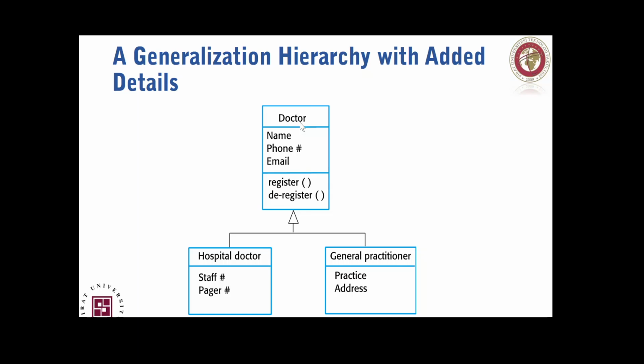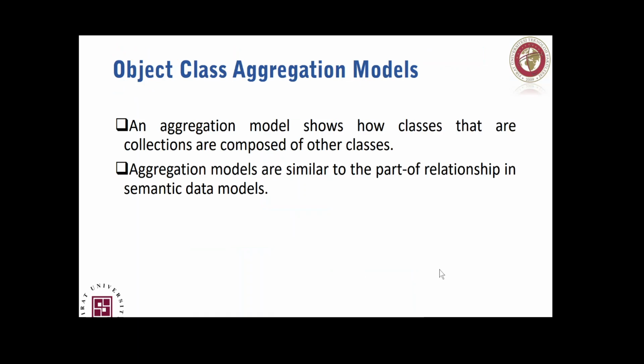Now imagine this doctor. We have hospital doctors and general practitioners. For hospital doctors, they have their own staff identity and department or pager or whatever it is about their own field. For the general practitioners, usually we don't have a staff ID. They are not permanent. They just practice. And we may think about an address or anything that specifies them. So we don't speak about staff ID and department, yet we speak about other characteristics that describe them.